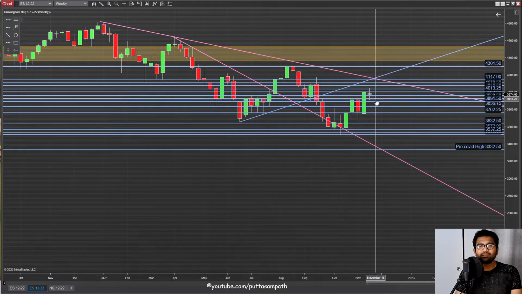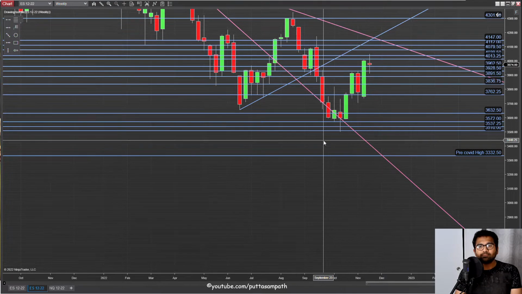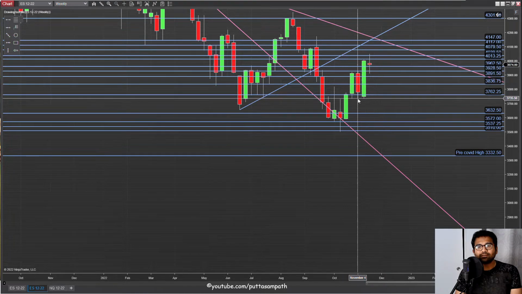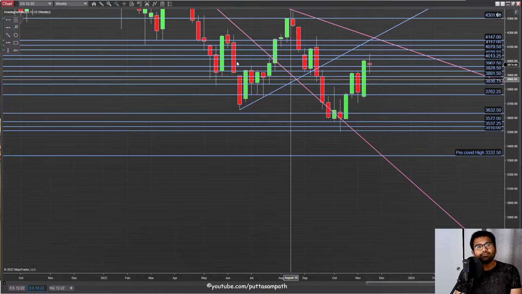So in the weekly, we had looked above the prior week's high, but then we ended up closing within prior week's range. So as per the candlestick analysis, the target would be the other end of the weekly range, the weekly low, that is 3735. That would be the target based on the weekly trend.